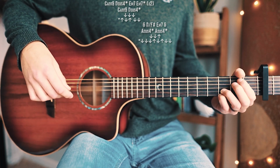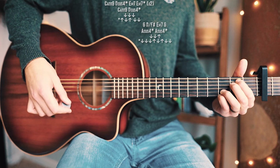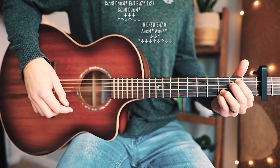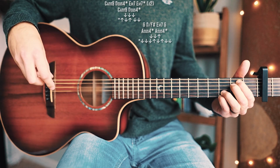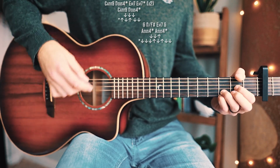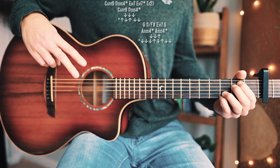And then we'll go to that 3rd chord, the first E minor 7, which is not starred, so that one gets down, down, down. And then the second E minor 7, which is starred, will get up, down, up, down, down. Just like that. And that top progression right there, that first part, repeats two times before we move on to the next one. So a real quick walkthrough of all that together. We got down, down, down, up, down, up, down, down, down, down, down, up, down, up, down, down. We'll repeat that one more time for a total of two times.